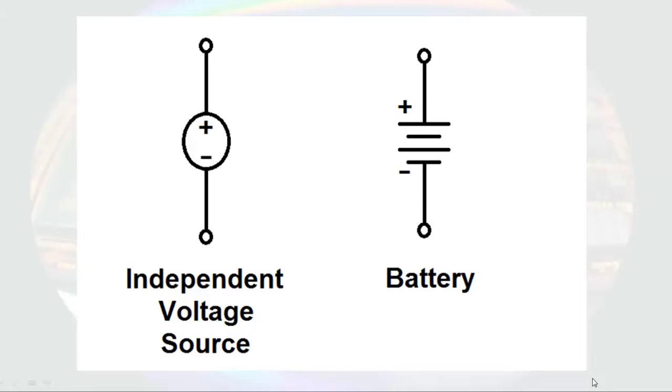So what types of sources are there? The answer is a lot of different types, but generally we put them into a few categories. The generic DC voltage source is an example of an independent voltage source — one that outputs the same voltage regardless of what is connected to it. The circuit symbols we will use to represent an independent DC voltage source will take one of two forms: either a circle with a polarity indicated, or a series of alternating length lines generally used to indicate a battery.